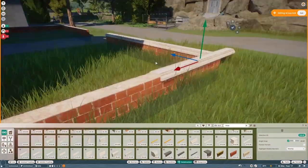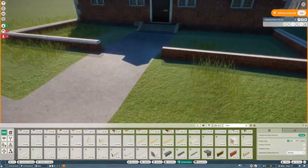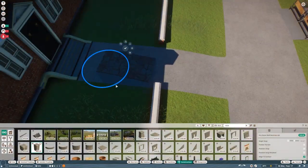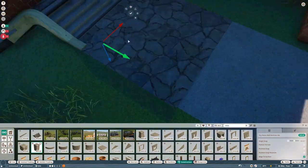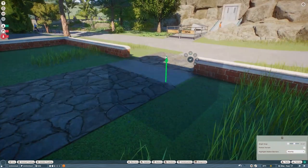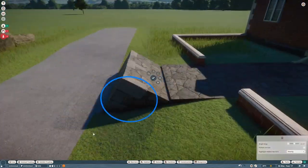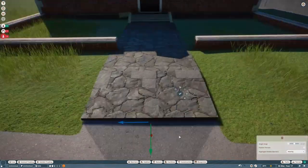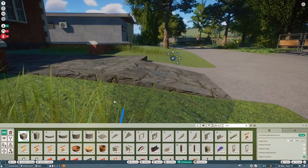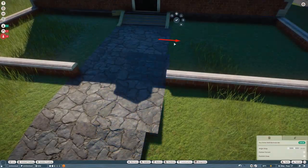So in the end I put there, as I said, the keeper hut, as well as some warehouse shelves and tools for the keepers. Later in the video I will also create a parking lot for the staff at the back of the building, and a gate for them to enter the zoo and park their car there. And for the first time I will try to give you a tour at the end of this video.